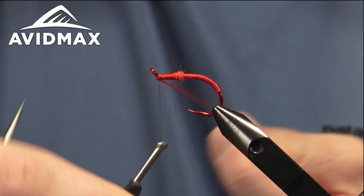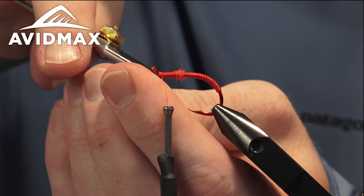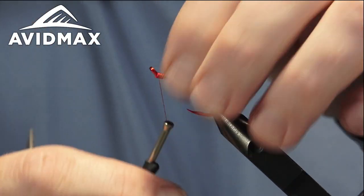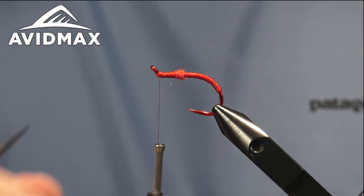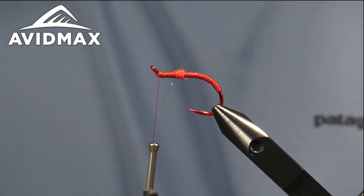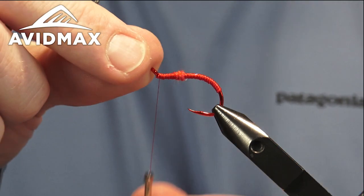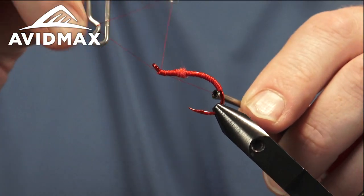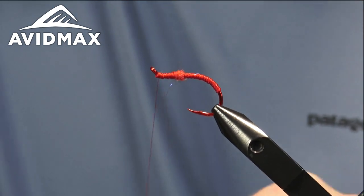This is a very simple pattern. If you're just starting out fly tying, this would be a good one to begin with — not only is it pretty easy to tie overall, you do use some different techniques like the half hitch, the dubbing noodle, and that kind of stuff. Simple to tie, and you will definitely catch fish on it, which is always a good feeling when you've tied a fly that puts fish in the net.